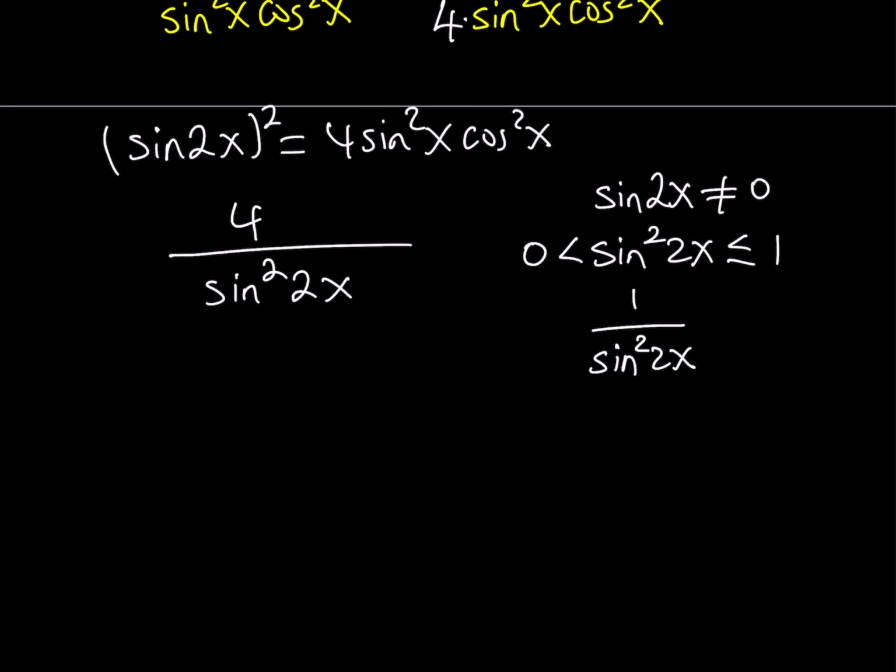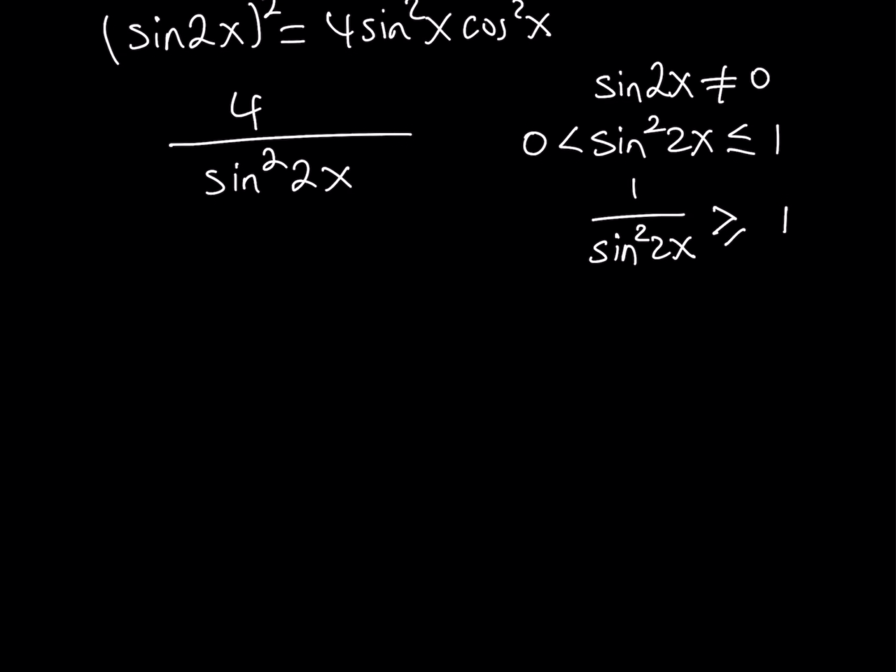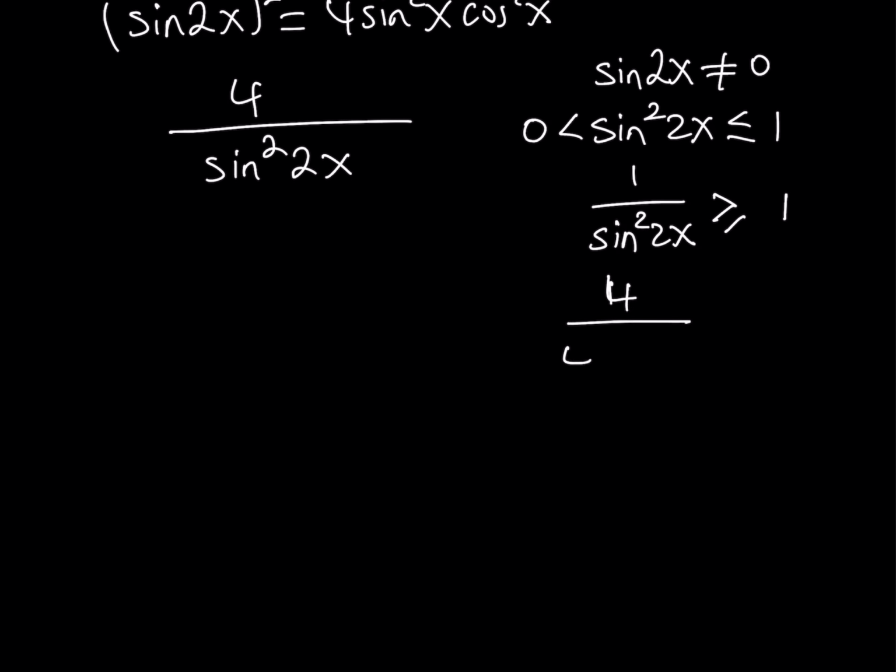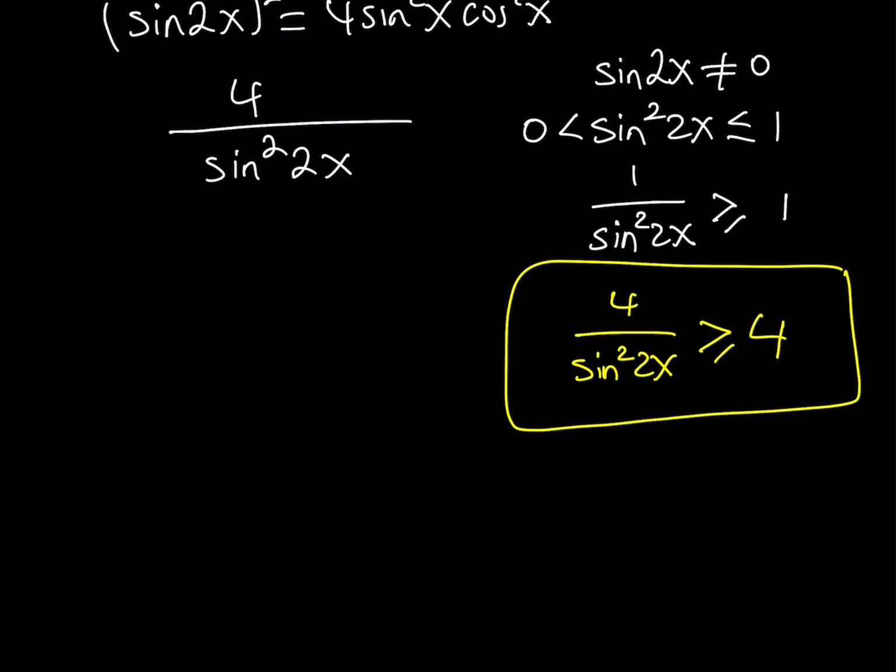Now, you have an expression that is positive. It's always going to be positive. But if it's less than or equal to 1, when you flip it, think about it like a fraction, like 1/2, it is always going to be greater than or equal to 1. Great. Obviously, this is always positive, so it's all good. And if something is greater than 1, obviously, that's positive. So now, we can multiply both sides by 4. If you multiply both sides by 4, then you're going to get 4 over sine squared 2x is greater than or equal to 4. And this basically proves the inequality that we were trying to prove, right? It is greater than or equal to 4.